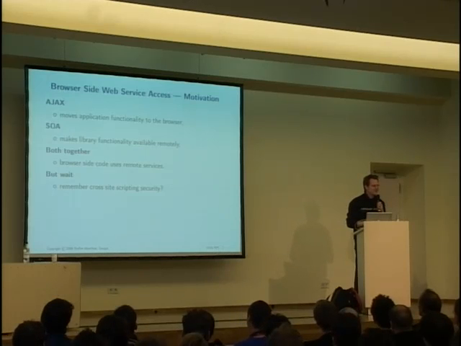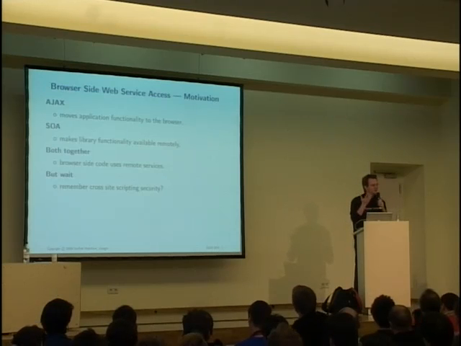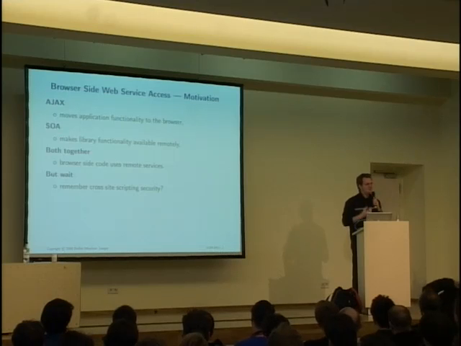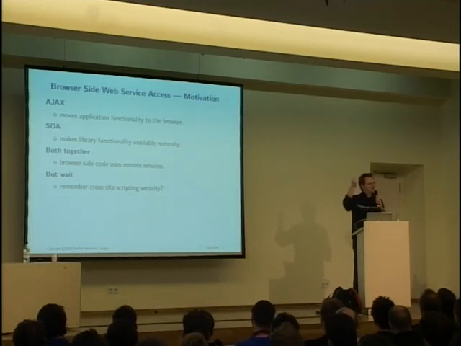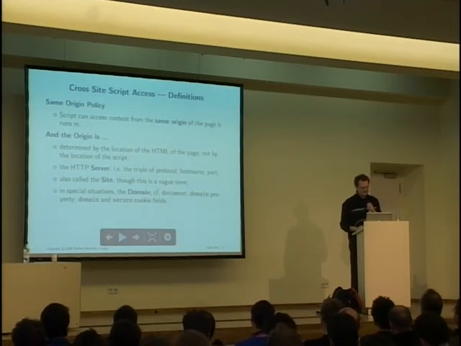But there's a catch, and that is cross-site scripting security. If the techniques that are usually applied in AJAX applications are applied naively, then this just doesn't work. An AJAX application, or the part of the AJAX application that runs in a browser, just can't talk liberally all over the network. At least not using the naive techniques of XMLHttpRequest. So before we go into details of that, let me just bring some definitions.